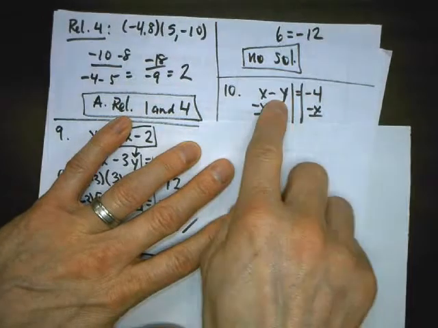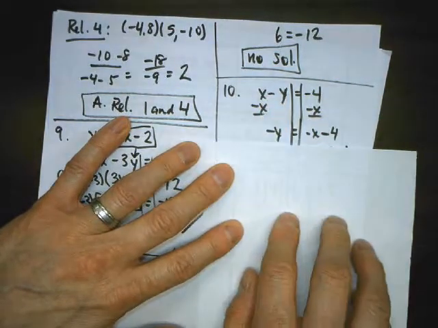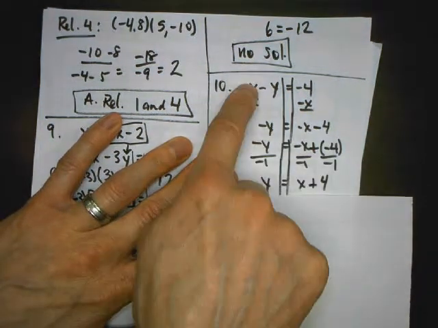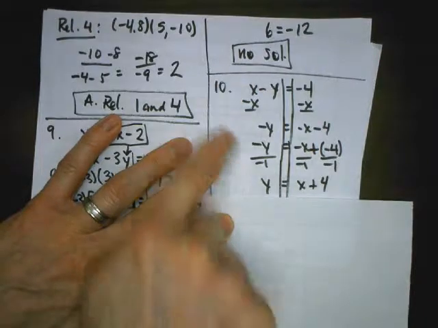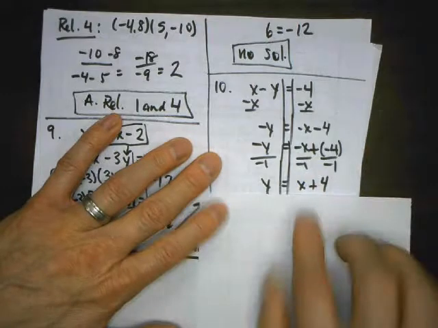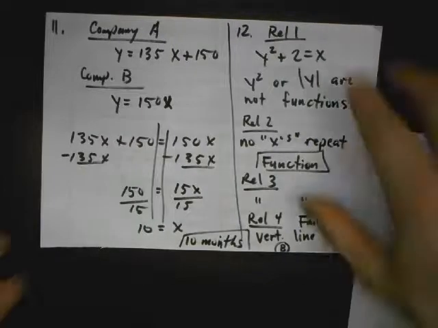So I take this first one, and I isolate y by subtracting x from both sides. Don't forget that negative. How do I get rid of that? I divide everything by negative 1. And another way to say x minus y equals negative 4 is, y equals x plus 4. These are the same line, but this one's in slope-intercept form. So now I have to take all those other equations and put them in slope-intercept form in order to answer this question.